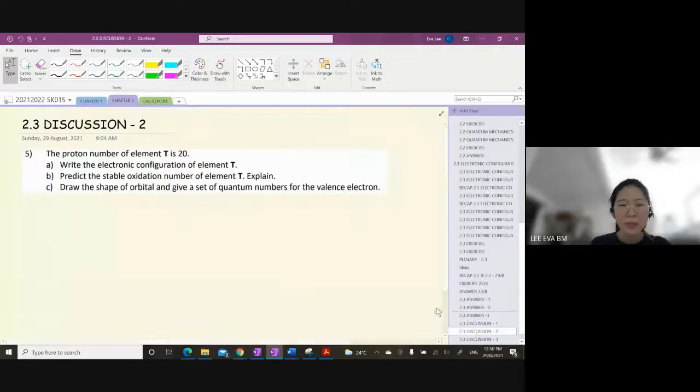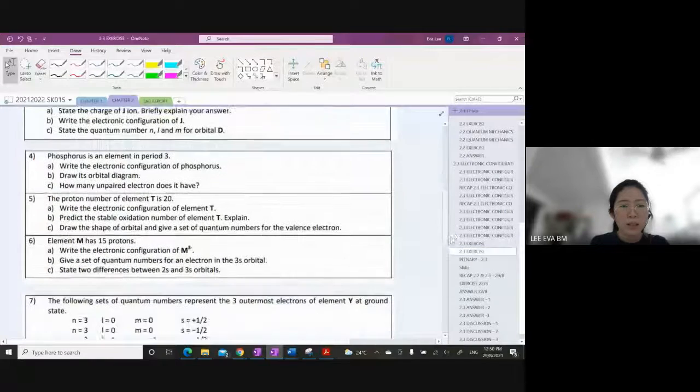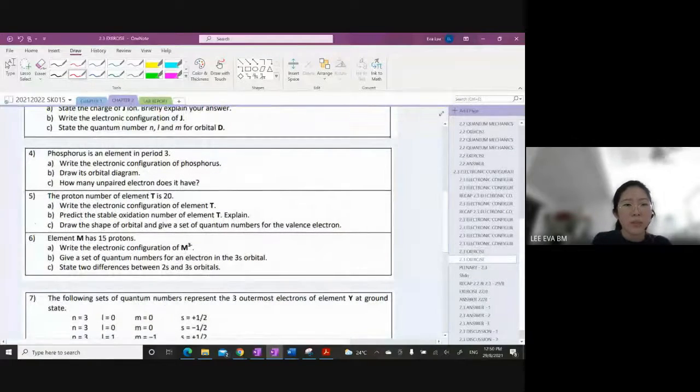And then we have some more questions. Madam wants you to do them first. So let's see which questions Madam chooses. Okay, I want you to try question number 1. This is to be submitted into your Google Classroom. Something we have discussed before, but don't worry. The answers Madam will explain. We'll give you the answer to check, and if you have any questions, then we will explain together. Okay, question number 1. Question number 5.